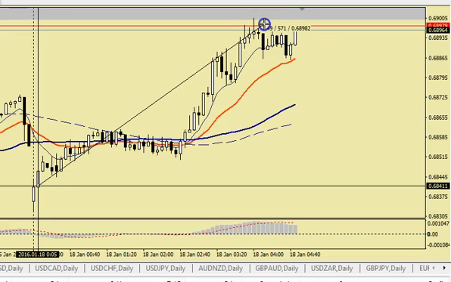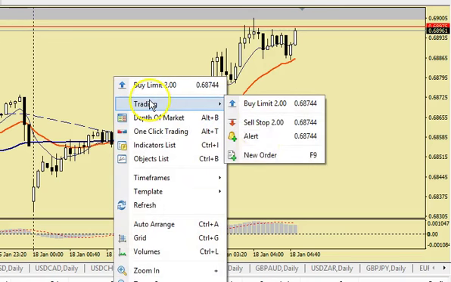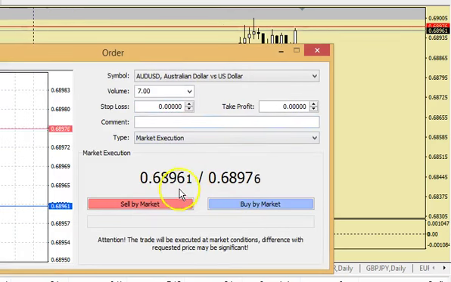You could have made a huge amount of money just today, and then put your computer away for the rest of the week. Okay, so this is called the trading the gap strategy. There's only one small caution: every time you place a trade, you have to check the spread. Okay, before you place the trade, let me just do that. Right click on the chart, trading, click on new order. Okay, so here's the spread right now.